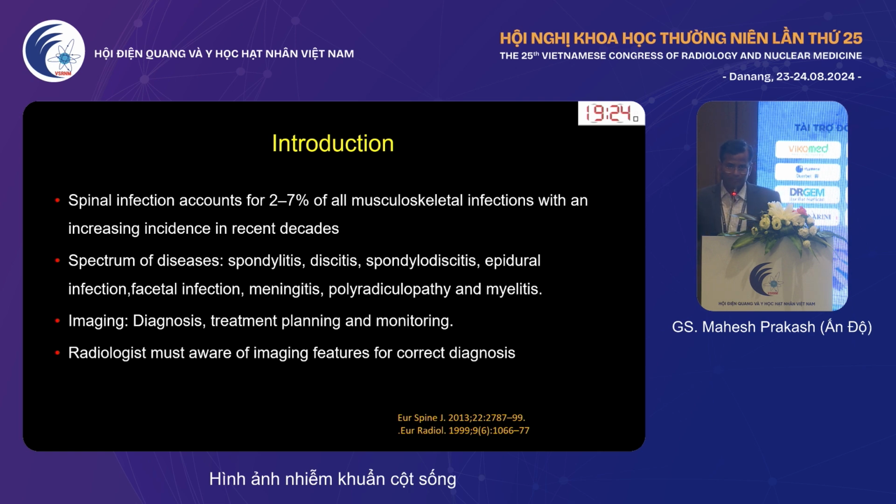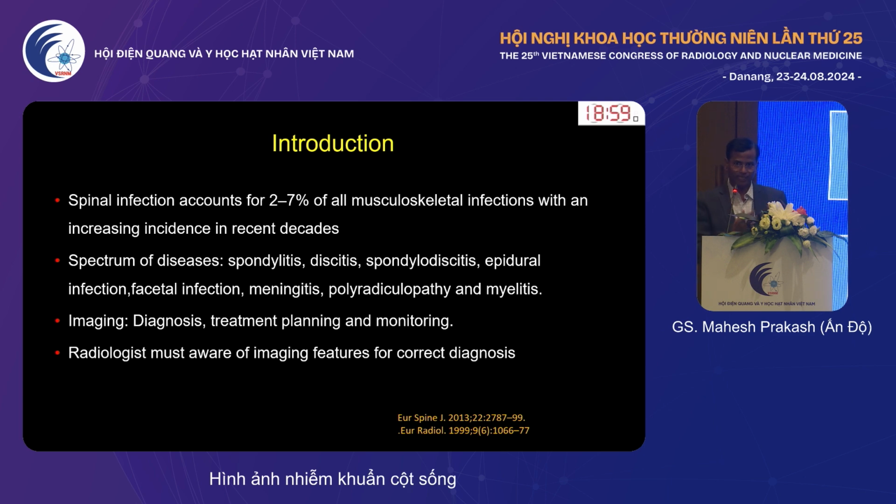We all know that spinal infections comprise around 2 to 7% of MSK infections. There is actually a spectrum of disease, starting from discitis to osteomyelitis and the prevertebral and epidural lesions. Why is imaging important? Imaging is important not only for diagnosis, but for treatment planning as well as for follow-up of cases. That's why imaging plays a very, very important role.